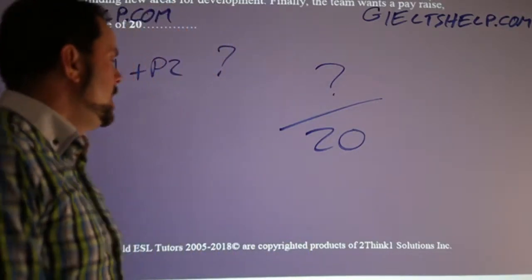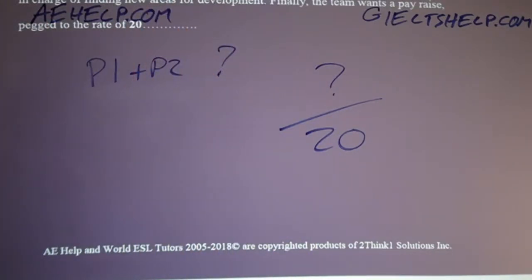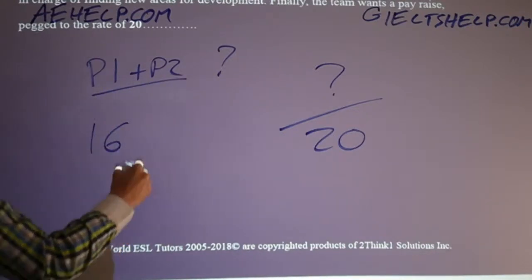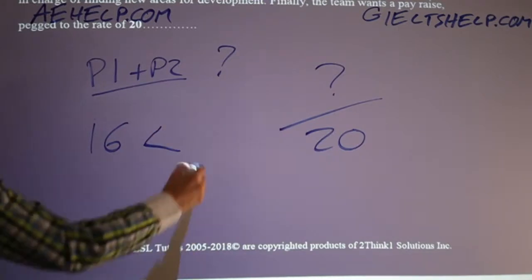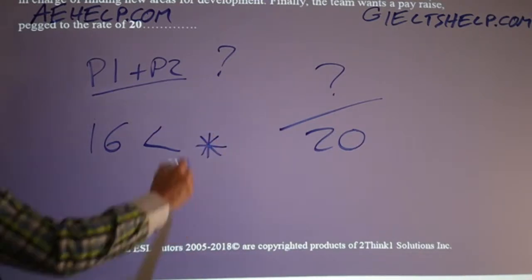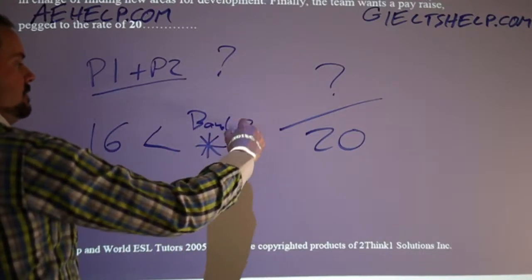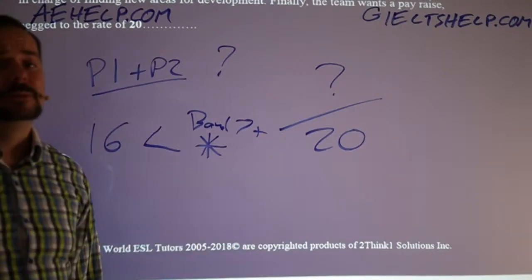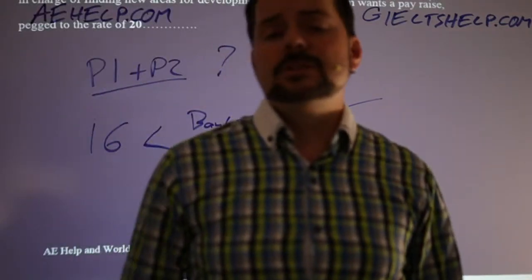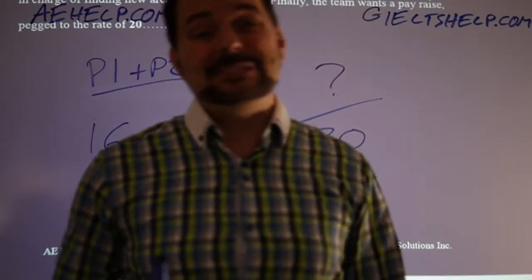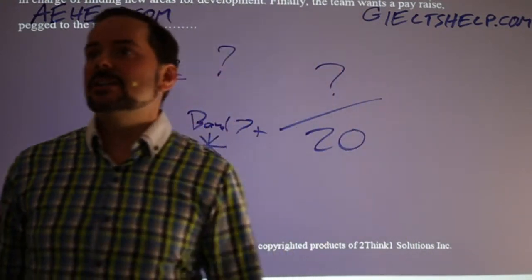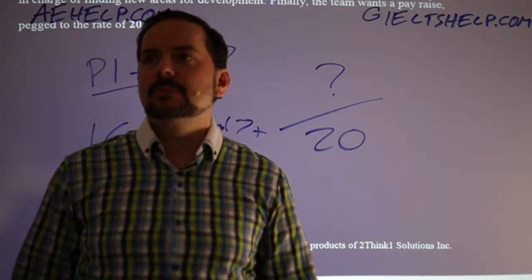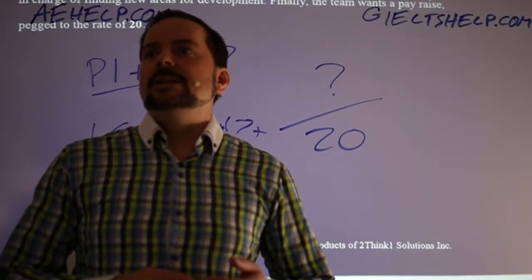That's pretty good. If you're looking for a band 7, band 8, band 9 in the IELTS, then part 1 and 2 together should be 16 or more for your target to target a band 7 plus. Okay, the reason being is that part 3, part 4 are going to be more difficult. So you want to get at least 16, 15. Okay, so Tanush 17 is pretty good. All right.